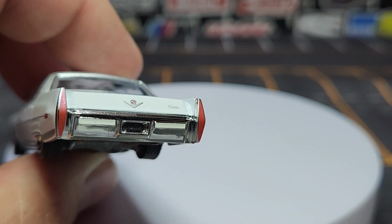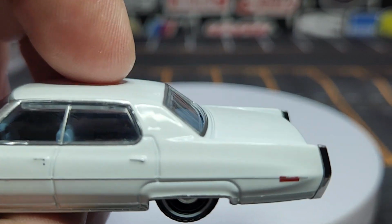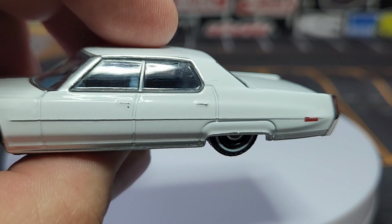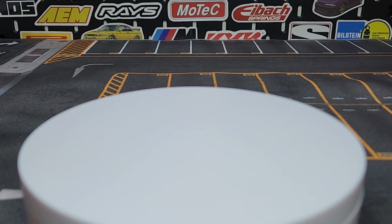It's ultra, even up close, look how good those details look. Up close, look at that. Look how good the print looks on the door handles and everything. I just can't get over it.